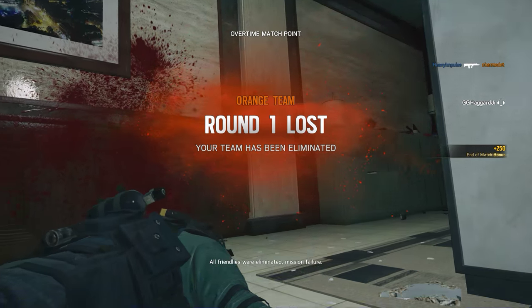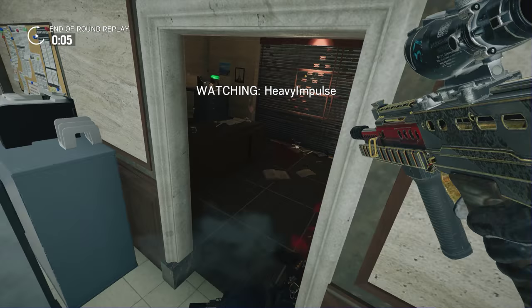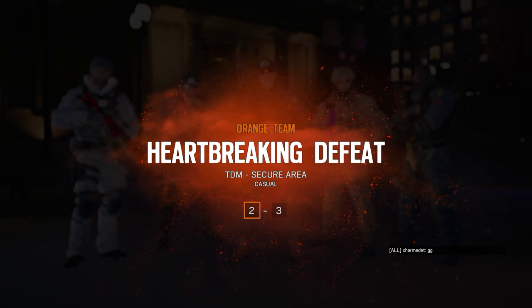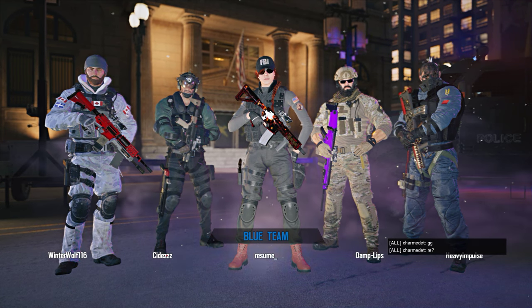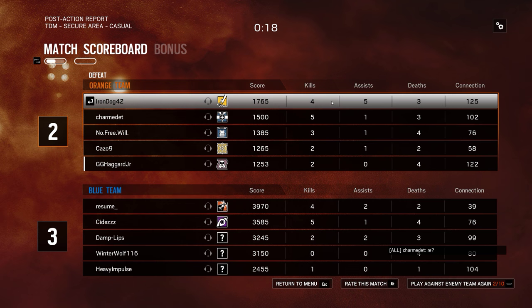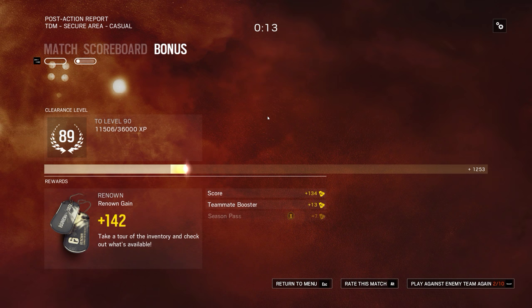Good try, everyone. All friendlies were eliminated. Mission failure. We almost did it. We tried. They did pretty well assaulting us there. I guess that was one time when we probably could have used roamers. Though most of their push was from outside, but if we cleared off their other side push. I tried to throw an impact nade through a small hole to get the wounded guy, and then I just got myself.